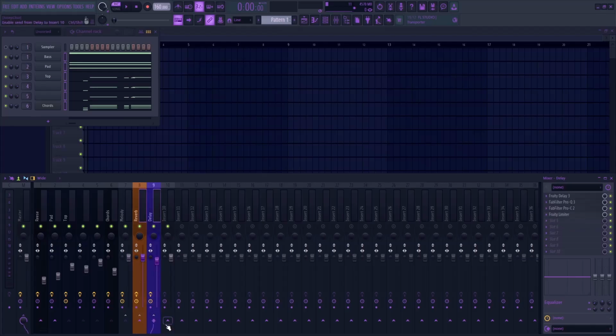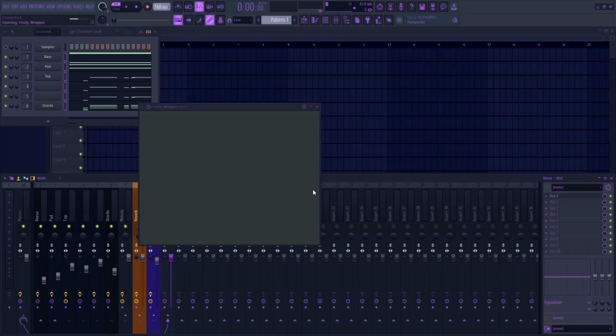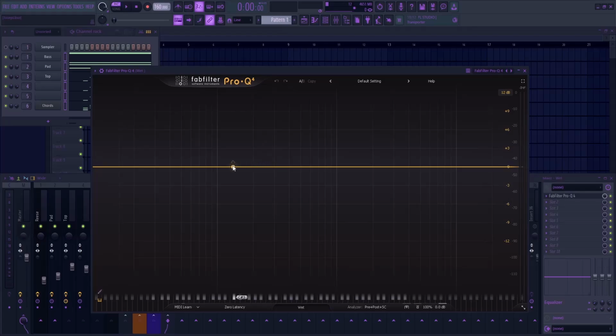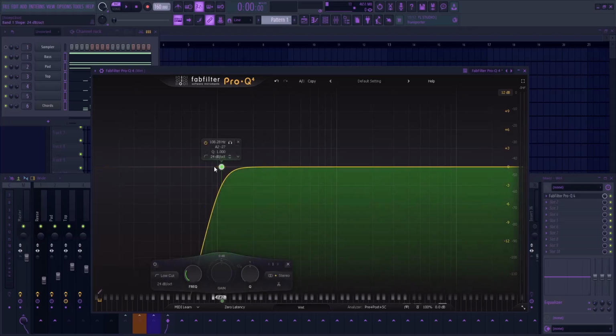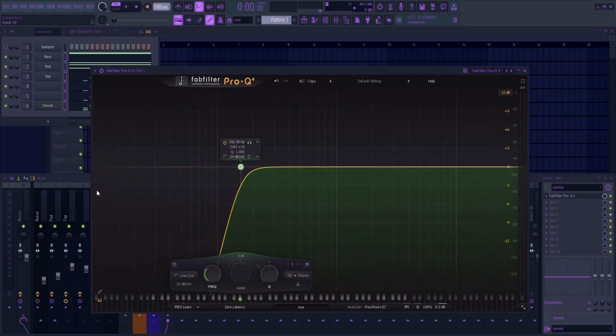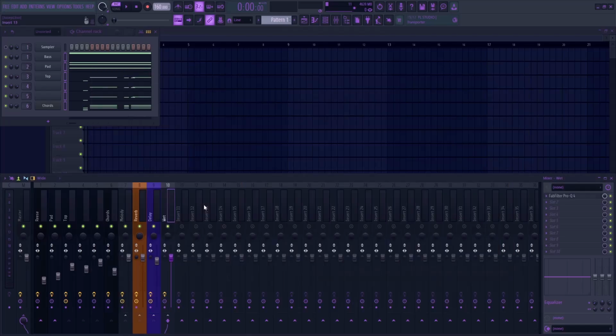We're gonna send reverb and delay to another bus. We're gonna call this one wet bus, or whatever you want. And on this one, we're gonna clean the sound a little bit, like removing a little bit more of low end. We don't want low end on the reverb of the leads. And I know it's gonna be loud, so I'm gonna remove this.